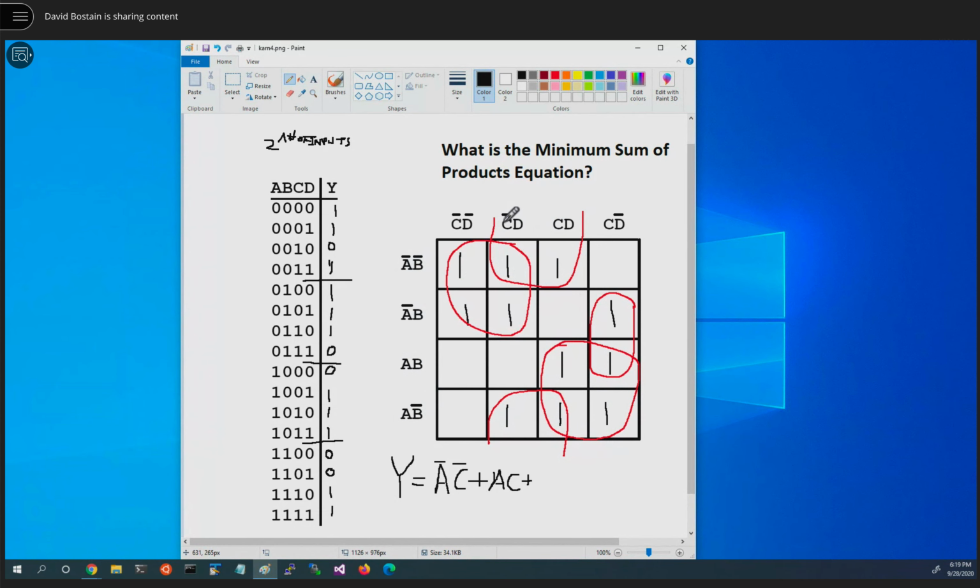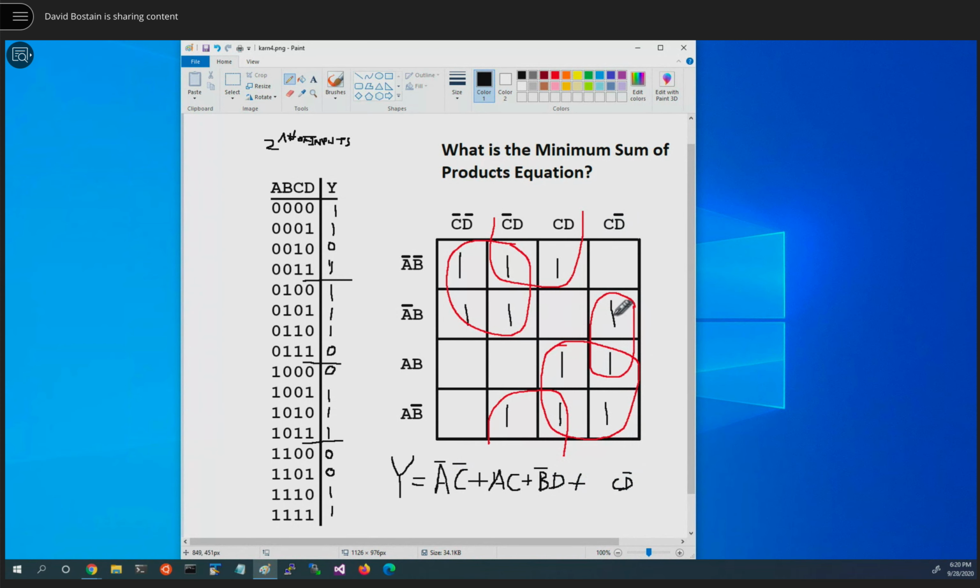And notice C changes, so D remains around. Not B, D. Or we got this one box sitting out here that has 2 terms in it. Now clearly, if 4 terms reduced it to 2, 2 terms is going to reduce it to 3 elements because 4 terms would describe a single box. So we got to get rid of something here. We don't get rid of the C and the not D because they own the column it sits in. So we know it's going to have a C and a not D on the end of it.